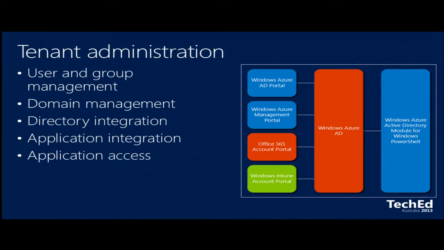In terms of managing that tenant, I can add users, I can add groups, I can add users to groups and all those types of things. As I mentioned, I can manage domains, add my own custom domains that I might want to expose or present to my end users. I can integrate my on-premises Active Directory for synchronization and federation scenarios. I can add or register applications with my Windows Azure AD tenant to allow them to be configured for single sign-on and read and write directory data scenarios, which I'll explore in one of the key scenarios a bit later.